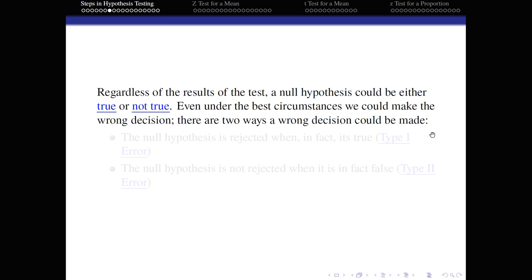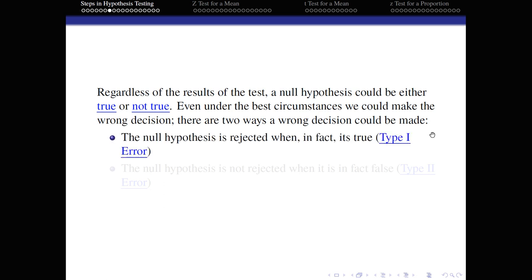What's interesting about statistical tests, and this is often hard for students to wrap their head around, is that no matter the result of the statistical test, let's say that we decided that actually Americans spend more than $300 buying their shoes, after we've calculated our statistics, we could still be wrong. So what we're going to look at is which hypothesis do we go with. Do we go with the null hypothesis or do we go with the alternative hypothesis? And what we do is we focus our decisions on the null hypothesis. So we either go away from the null hypothesis, that's called rejecting, and go with the alternative, or we don't go away from the null hypothesis, that's failing to reject.